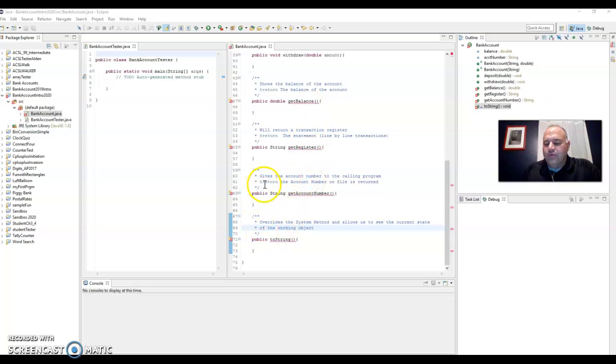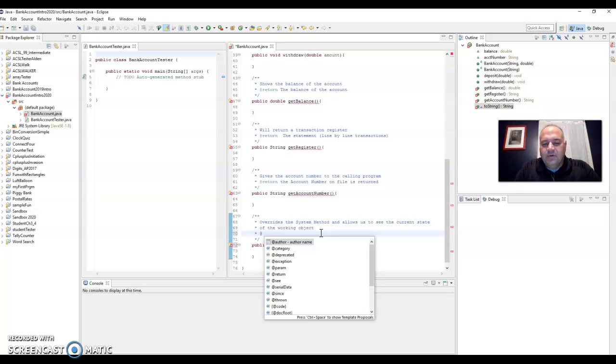There was no @param or @return for this because there is none. I didn't write it in there yet. I need to put in public string toString. If that's the case and you forget to do that, then you'll notice it doesn't automatically put it in. So the question I always like to show is that yes, you can add to it. As you edit this, it's not set in stone. So what you do is you just say, all right, @return, and you can see it gives you different options, and it would also gather different pieces of information.